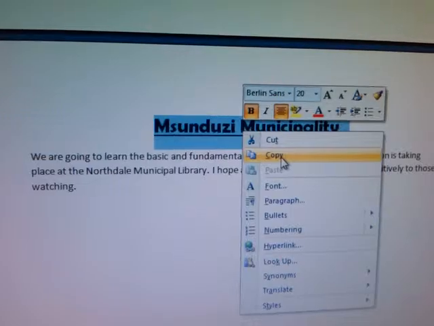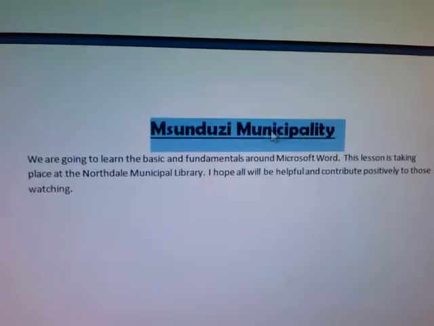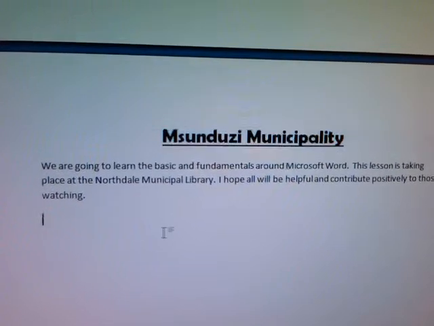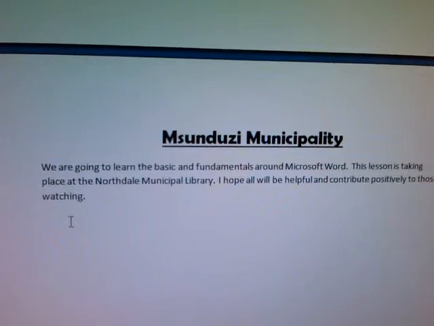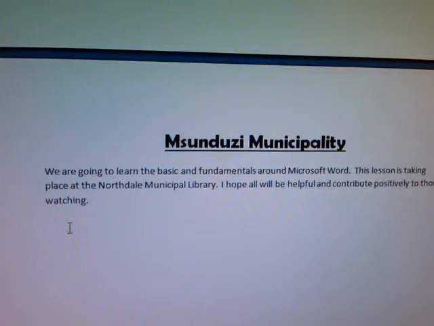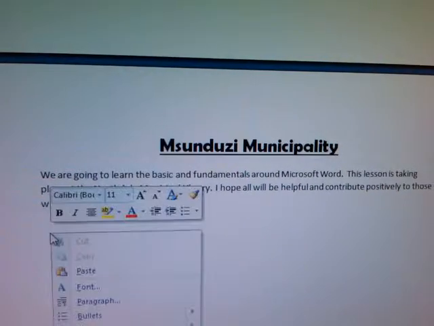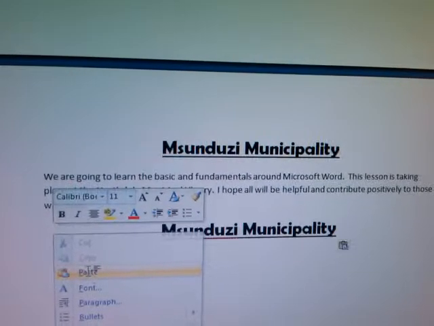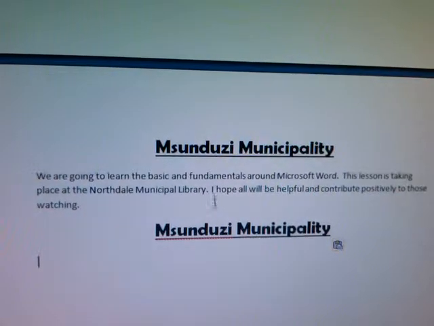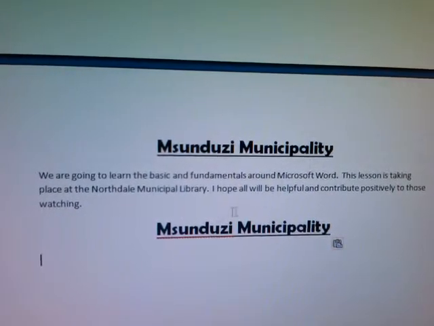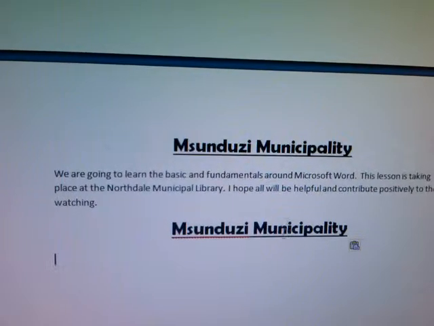If I copy it, this will remain and I will have a copy. But if I cut it, it will be removed. On the cursor over here, because I finished copying it, I just right click, then paste. See, it's similar: Msunduzi Municipality, Msunduzi Municipality.